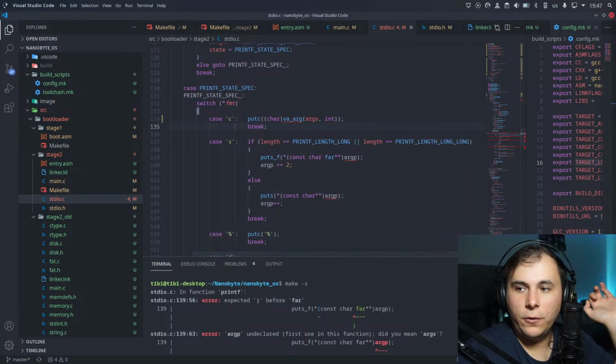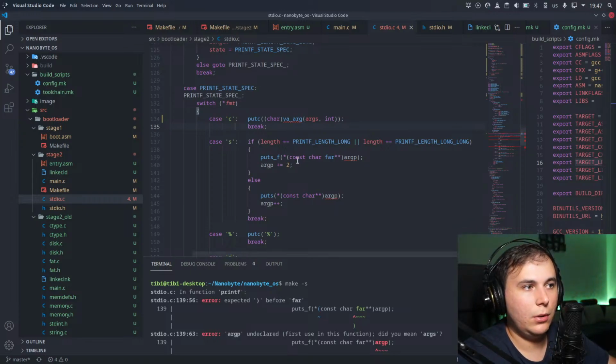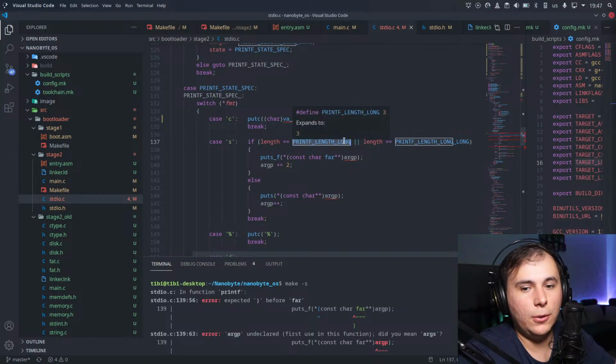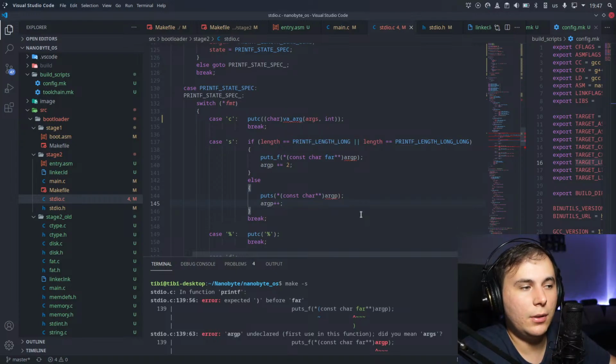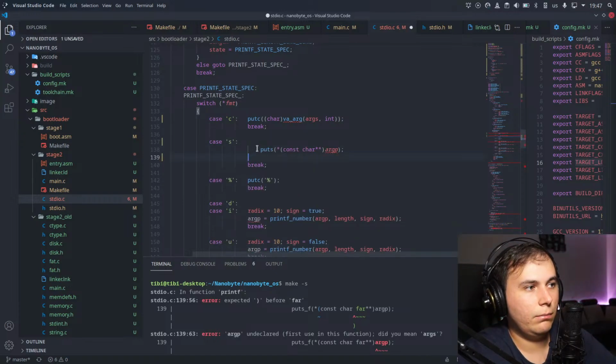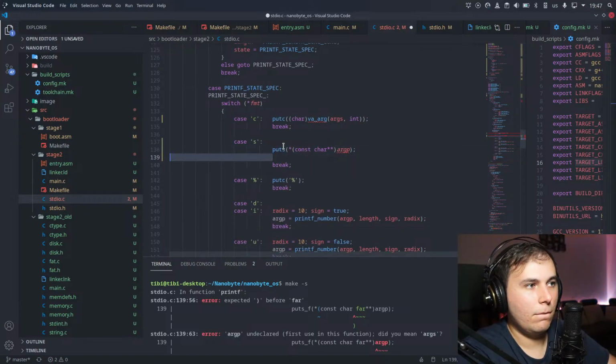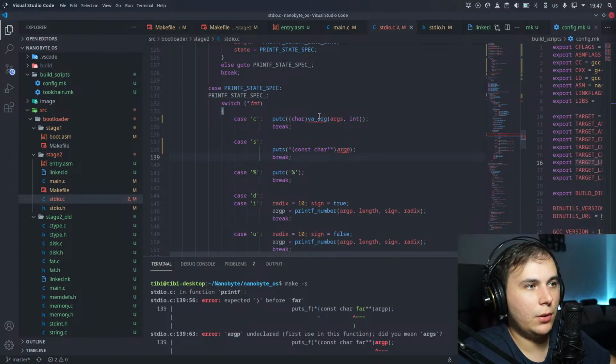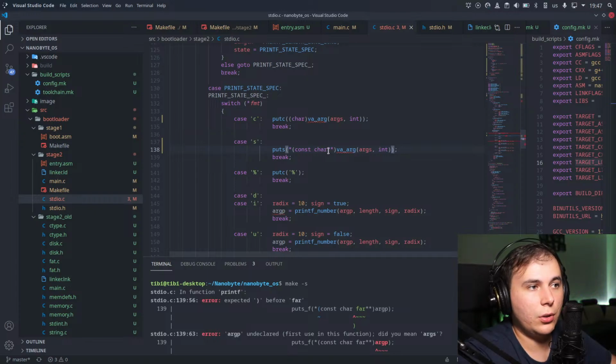Okay. For strings, we no longer have long strings. We no longer have far pointers, so we no longer care about that case. And all we have to do here is to just take whatever argument we get here and cast it to a const char pointer.